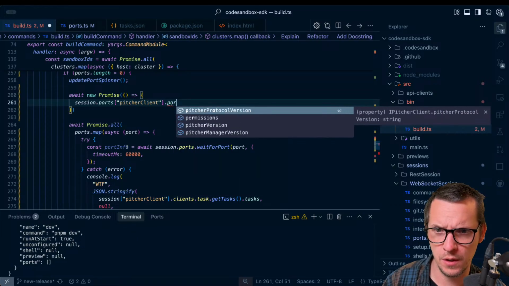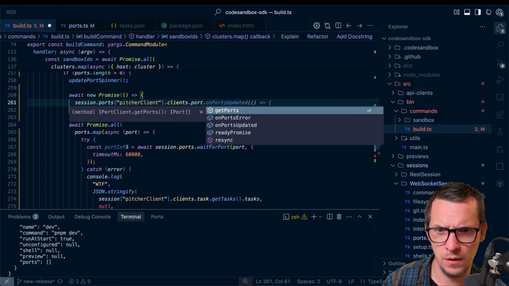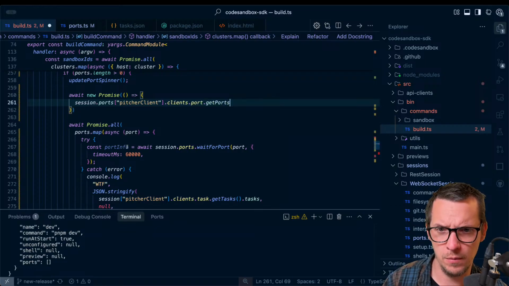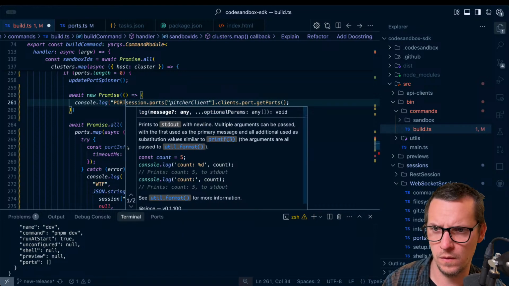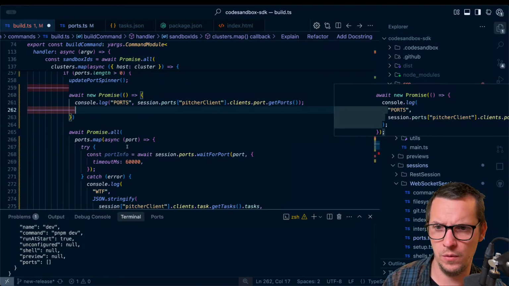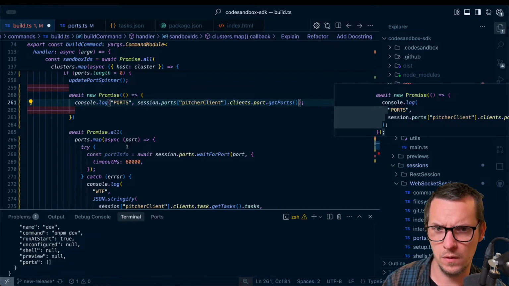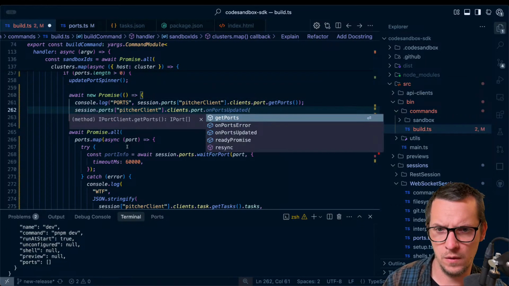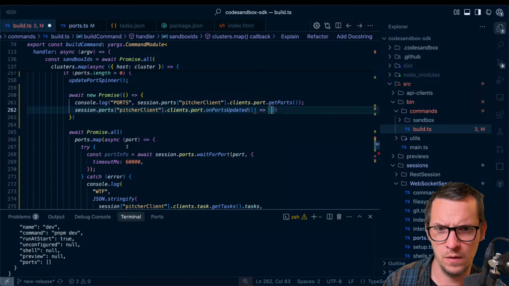So, clients, port. Well, let's first look at ports. And then we're gonna do on ports updated.